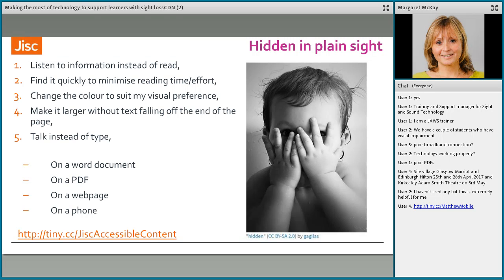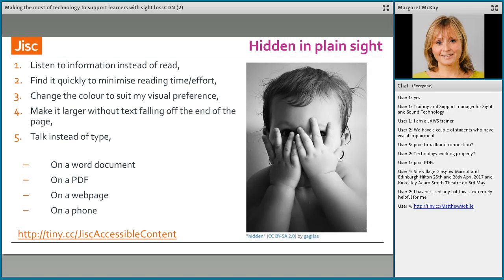How can we aim for a baseline where, within our college or university or our organisation, being accessible is a default position? I know that creating accessible content is something that's going to be considered in future webinars, so I'm not going to go into too much depth here. But if we think about the fact that with a mobile phone, you can magnify text and have it read back. With Word documents, you can select text, have it read back to you, magnify it, and change colours.